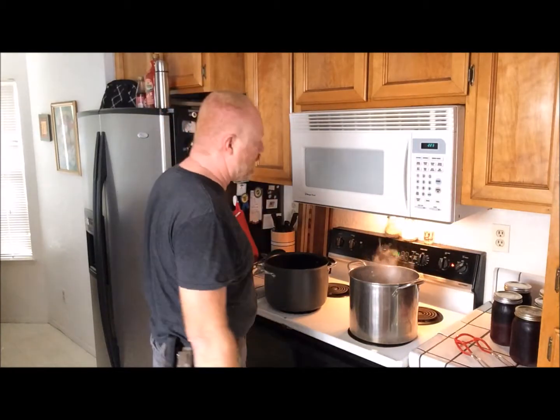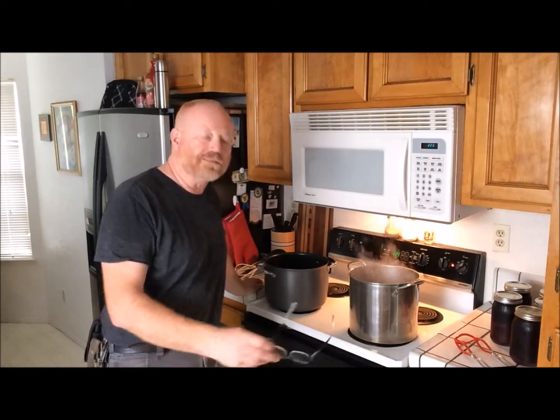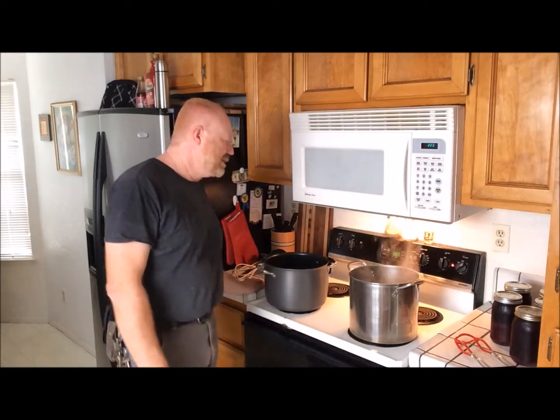What happens is they actually do seal — all the lids snap down — and then I'll strain them again and process the juice for jellies. The biggest part about canning is to have all your supplies ready. I'm preheating my water for my water bath. My stove is so small — it's your standard electric track home stove — it's not big enough. I can't wait till we get to our homestead. I want to build an actual canning room with big enough pots and stainless steel to do a lot of canning and preserving.